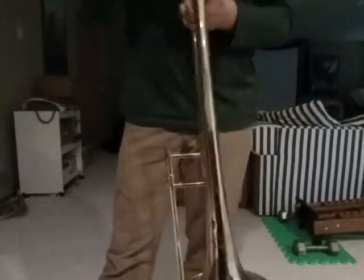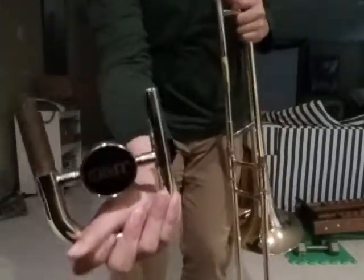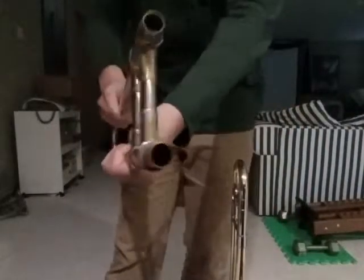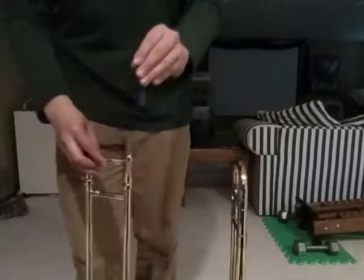You could load a mega dart into the tuning slide. Or, if you want to do it the easiest way and the most convenient way, just straight up take the bell off, drop it down, and well, you know, there's a perfect size hole for your elite darts. So, what do you do then, you say? Well, you grab yourself a little elite dart here.